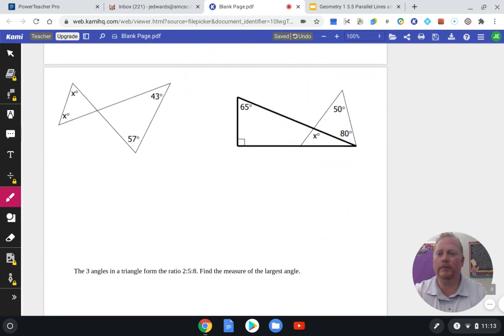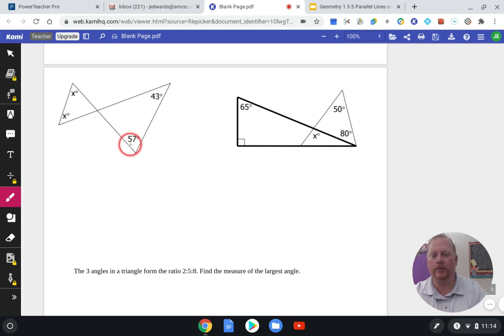Sometimes they can also be a little bit trickier. So for instance, we're trying to figure out what x is over here on this diagram, but there's nothing but variables over here and nothing for that missing angle. So this is where that whole puzzle idea comes into place. I've got to use the other clues around to figure out what the variable is.